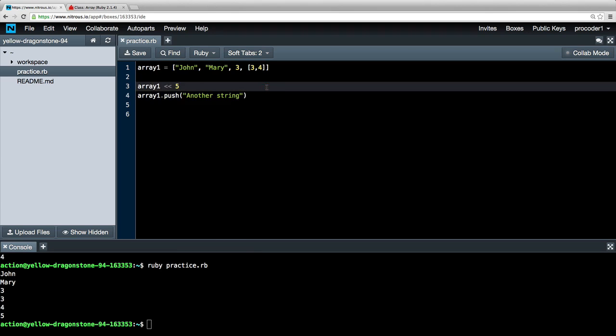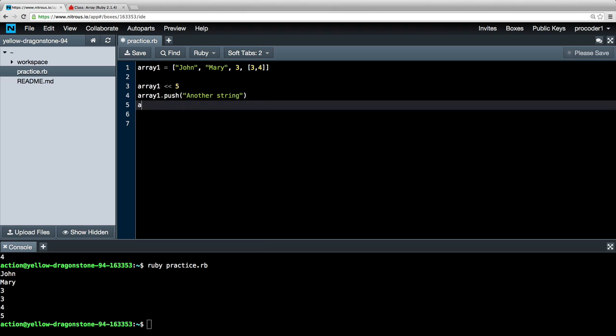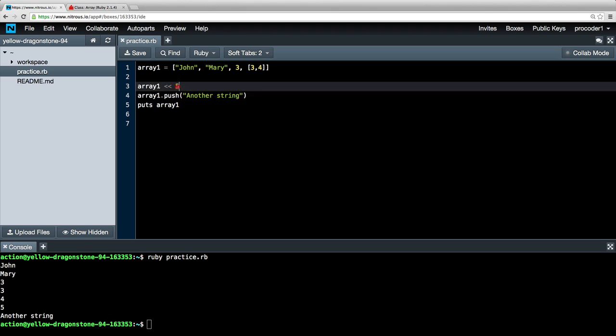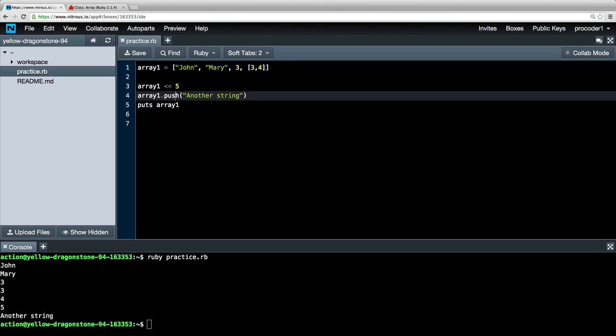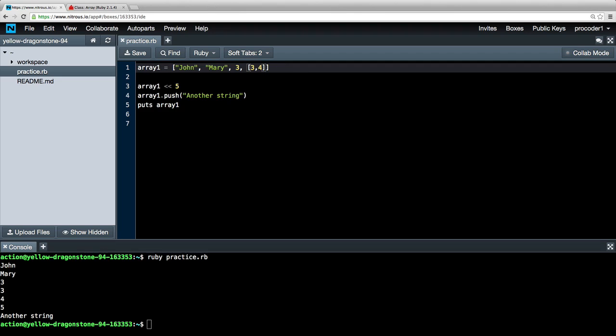And then if we output this to the console, save it again, and then execute the file, you'll see at the very end of the list now we have added another string. So these are getting added on to the end of this array. So in other words, if we were to print out the array, we would see that they got added on, and it looks something like this now that we've added those onto the array.